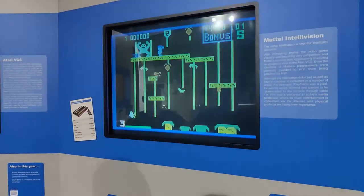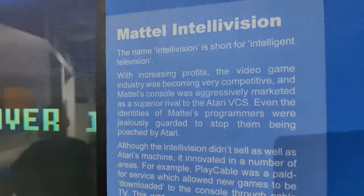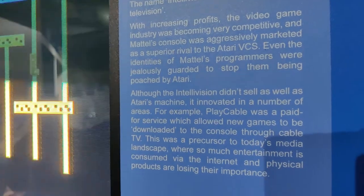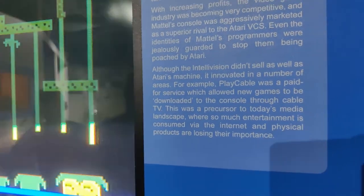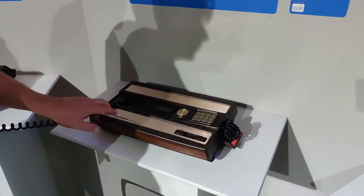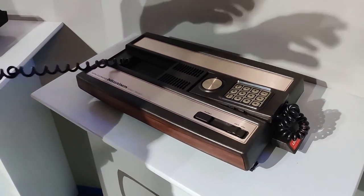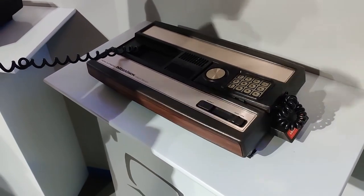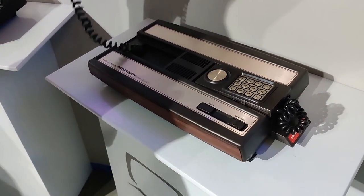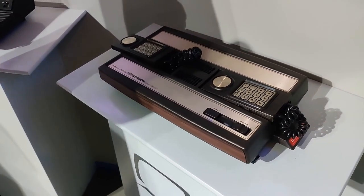Oh, there you go. The Jaguar controller doesn't make sense. Yeah, you put these. This was a 16-bit machine, believe it or not. What? Yeah. So it was. Nice graphics! This was Mattel's. This was designed to kill the Atari 2600. Yeah. They were after blood with this, and in the advertising they slated them, but they didn't get it because it just was a bit weird. But it did last for a really long time. They were making them up to, I think, late 90s, early 2000s.